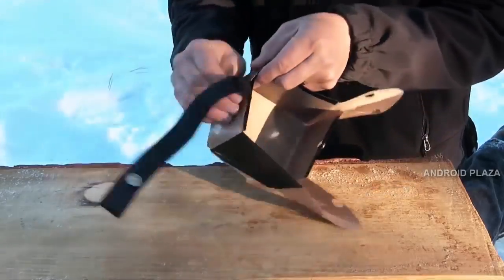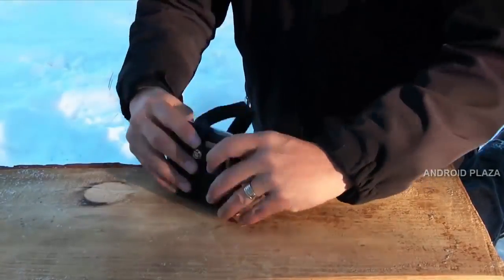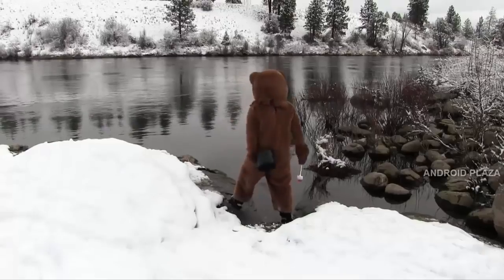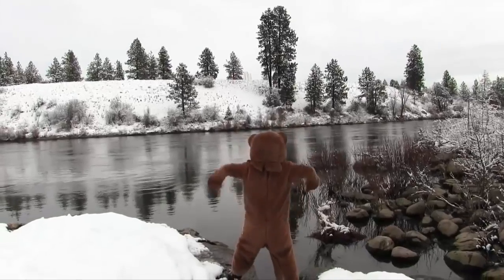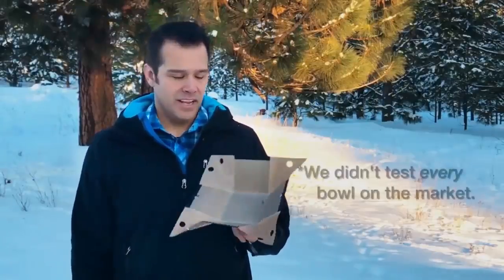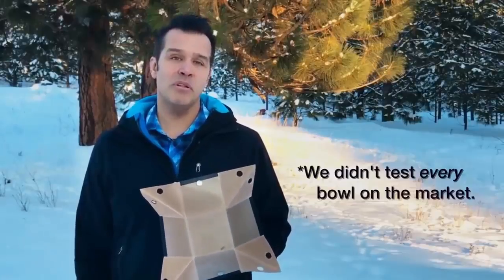Simply reverse the process and you can take your Bare Bowl back to flat and ready to pack. Cleanup on the trail can be a real bear, but not with the Bare Bowl. Simply open the Bare Bowl flat and wipe it clean. It takes less time and water to clean the Bare Bowl than any other bowl on the market.